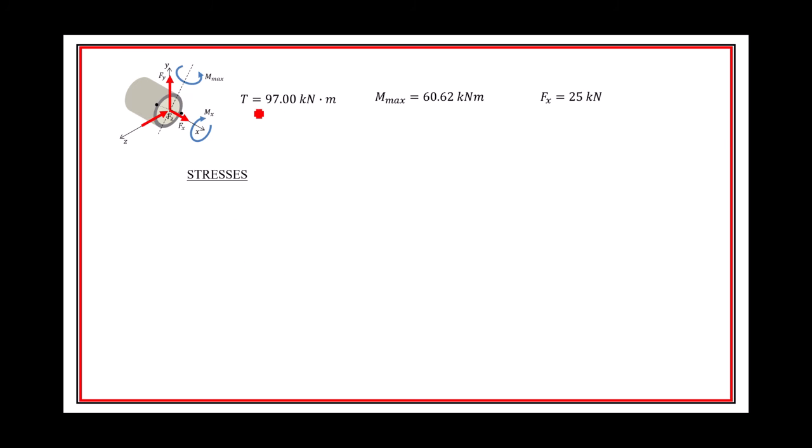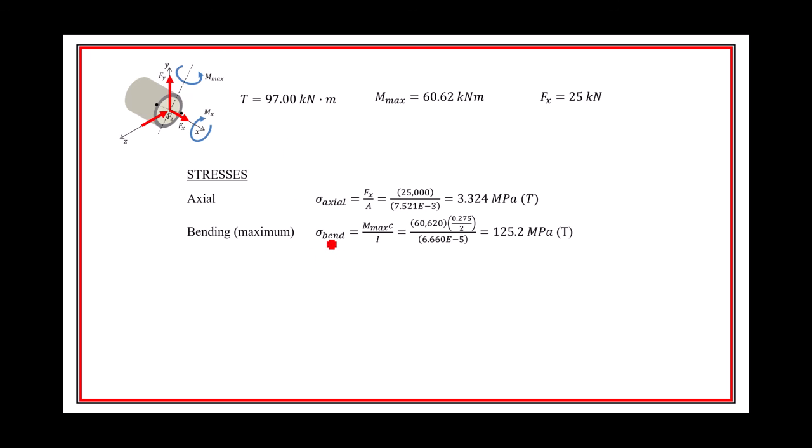With that maximum moment and the torque and the force in the x direction, well, we can get axial. We know that's going to be tension. That's just going to be Fx divided by the area. We get the bending moment. The maximum is that maximum moment we got above, and these other parameters. And I'm doing this on the outside surface.